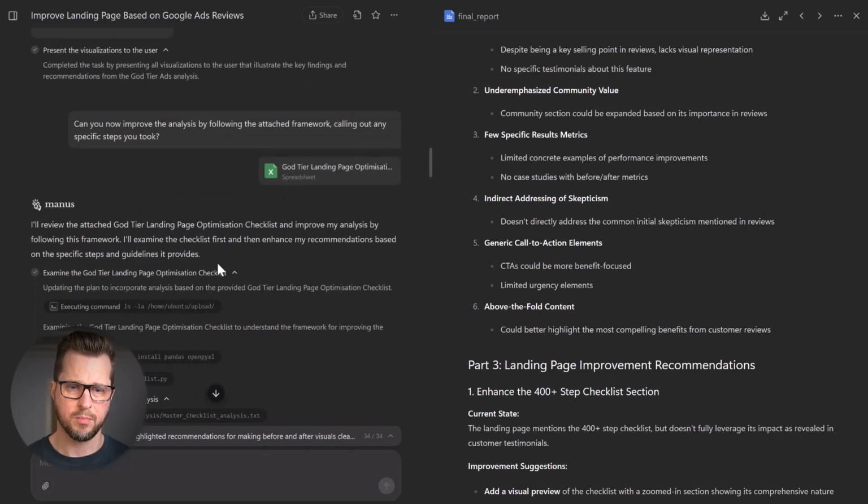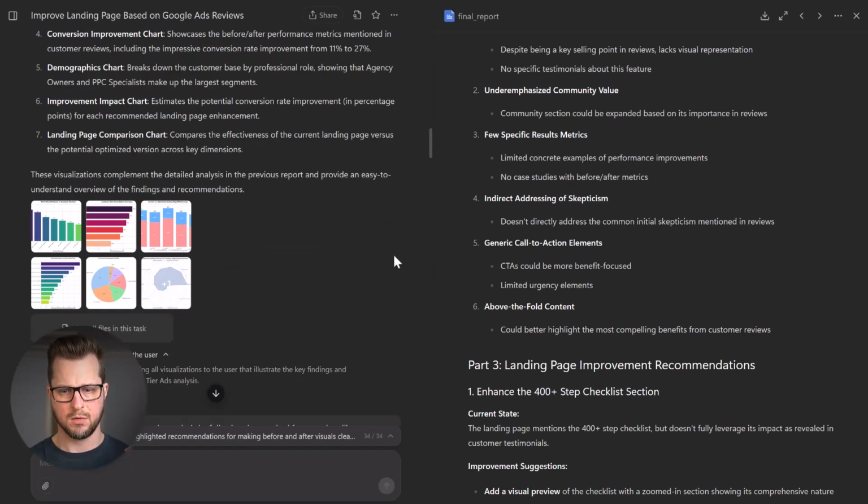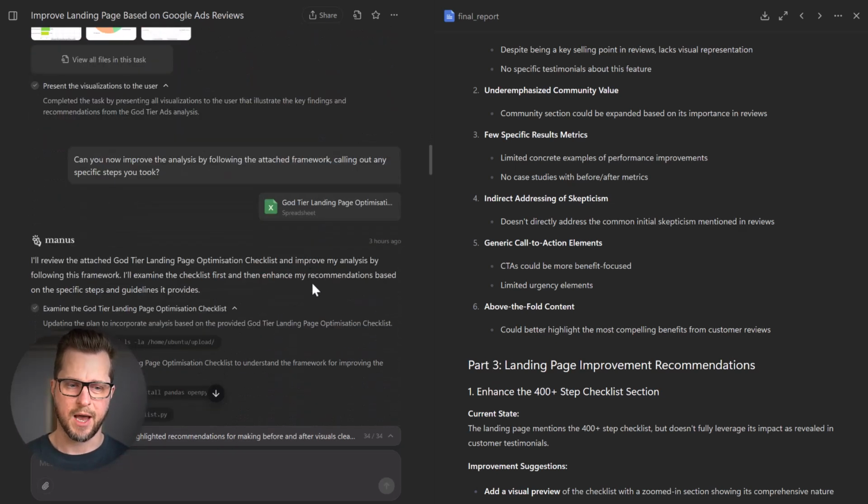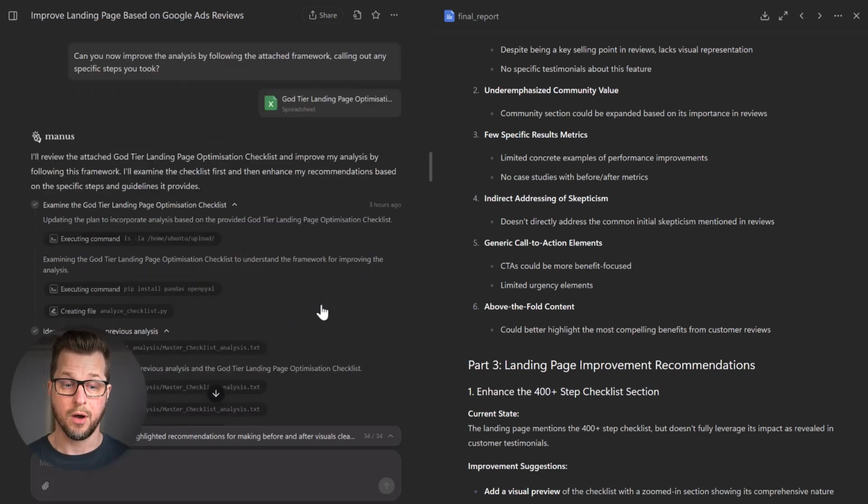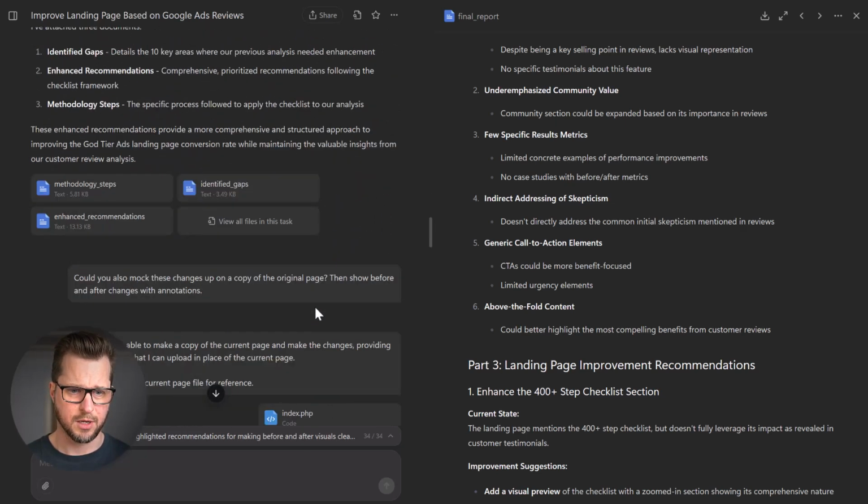So it was good out of the box using essentially, I assume, data that it's found across the web and using best practices that it's found and so on. But my framework's better. Better than all the free information. It's more specific, more precise, laser targeted. Of course it is. I'm selling it. So I asked it to use that to see if it would enhance the output, and it really did. So let me show you.